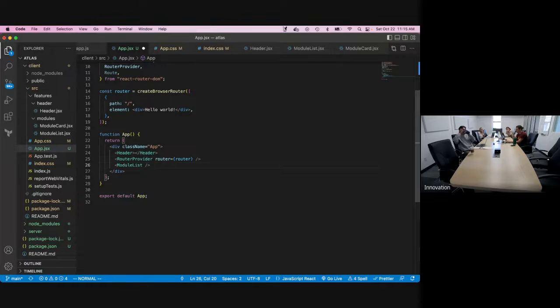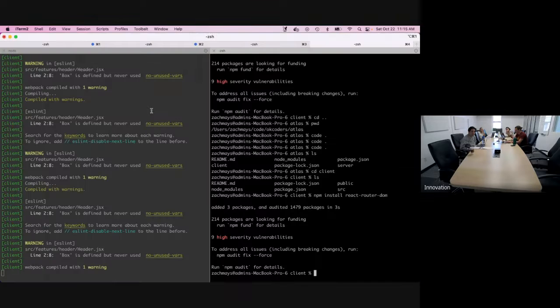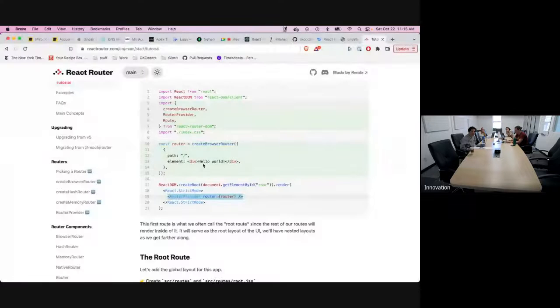And then basically on the root page, which is what we're on now, we do want the module list. So we'll move module list to be the root element here. You can see they've got path is just slash, which is the root route, and then the element for that is module list. I think that's how they want it.